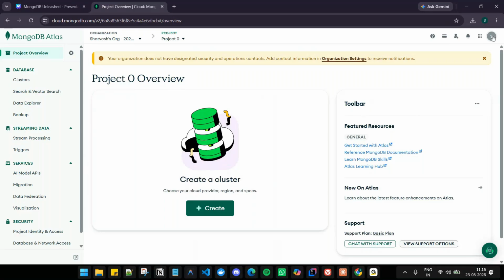So our account is created. We have created a project and we can create a cluster also. First we have to create a cluster, where our cloud providers and regions will be shown. This is all cloud-based data storage. So you have to create a cluster.